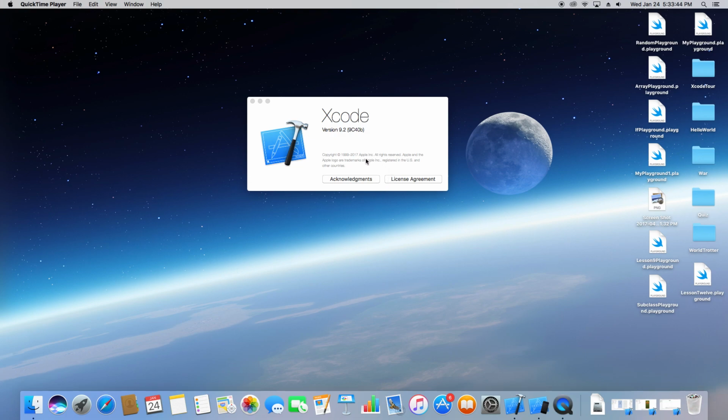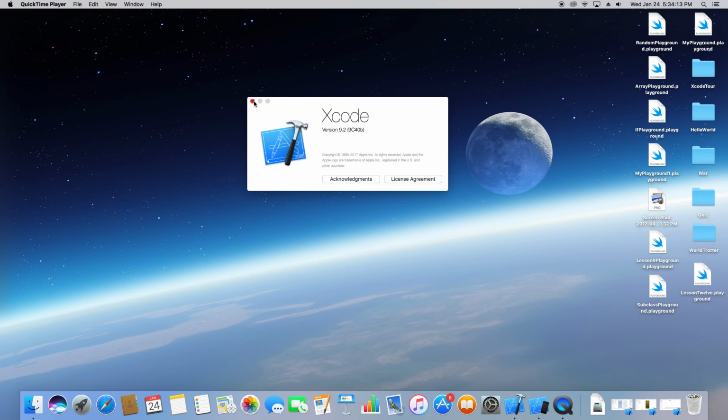Hello, today we're going to be talking about Xcode. Now Xcode is an app development app for Mac that was made by Apple. Xcode is only available for Macs, so if you have a Windows computer, I'm sorry, but you can't use this. Xcode is used to create apps that you can see on the App Store on your iOS phones or iPads or even your Macs and Apple Watches and Apple TVs.